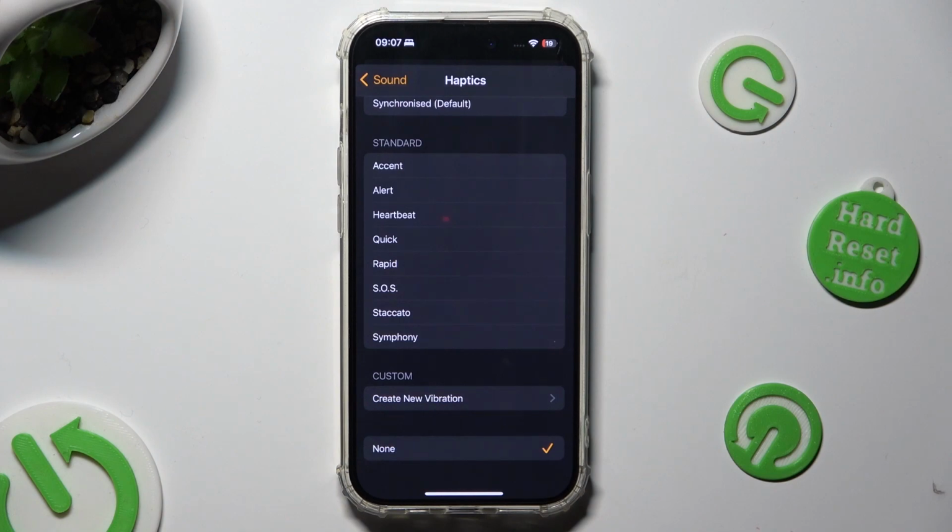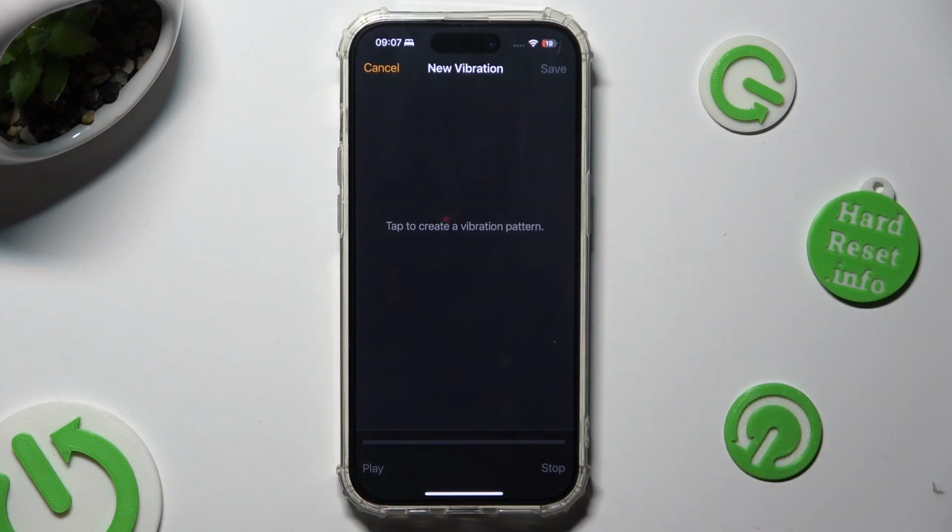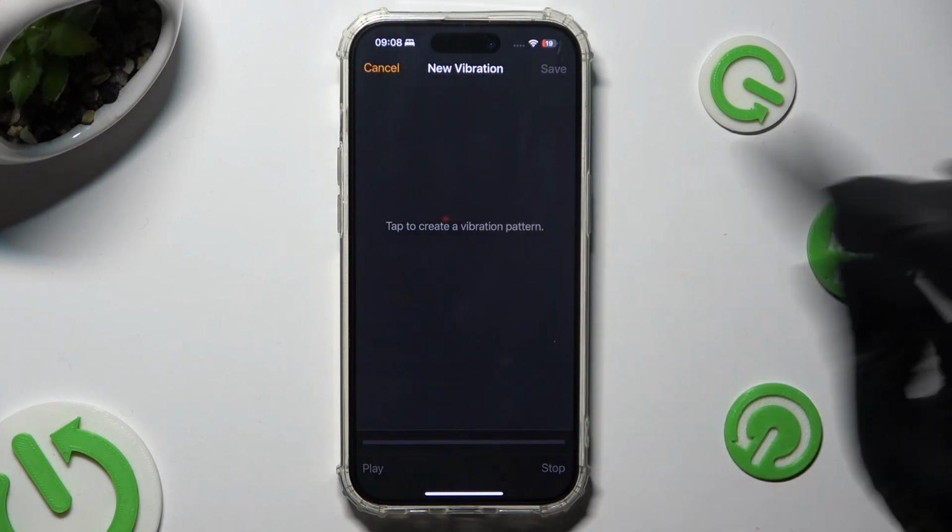If you wish to, you can tap on Create New Vibration under Custom and then create your own vibration pattern for this incoming alarm. Just tap it in over here.